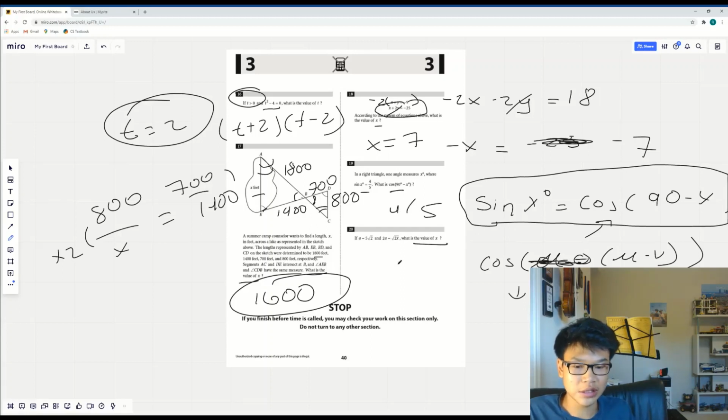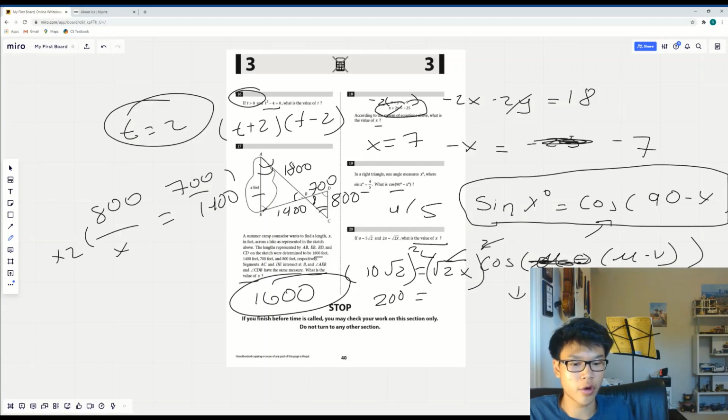What's the value of x? Oh, it's double this, so we have double the a, so 10 root 2 equals root 2 x. I'm going to square each side. It becomes 100 times root 2 squared, which is just 2, and 2 times 100 is 200. 200 equals 2x, this cancels out the square root. x equals 100, right? Divide each side by 2. And there you have it.